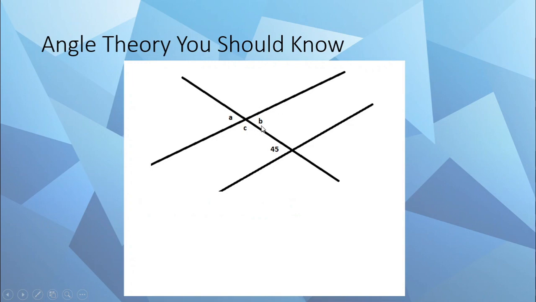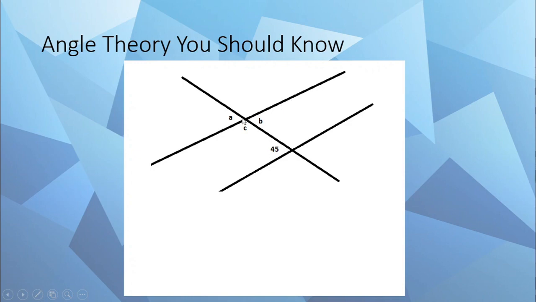Now looking at angle B, I could use a rule that links to angle A now that I know what A is, but I'm going to go back and use the original angle that I was given, just in case I made a mistake on this A. So do you see any pattern that links angle B with this angle 45 degrees here? I'm drawing the letter right now. What rule do you see?